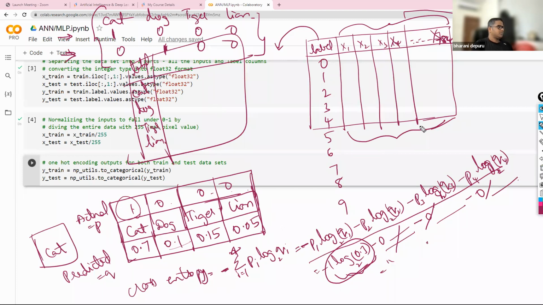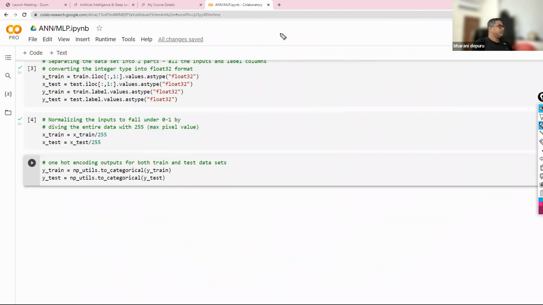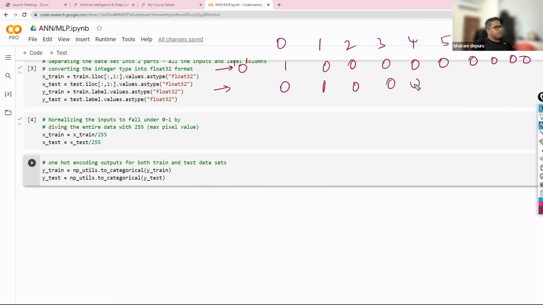That is, you'll have 0, 1, 2, 3, 4, 5, 6, 7, 8, 9. If the first number is 0, you'll have 1 here, rest all will be zeros. For the second, if this is 1, you'll have 1 there, rest all will be zeros. In that way, you have the data set.